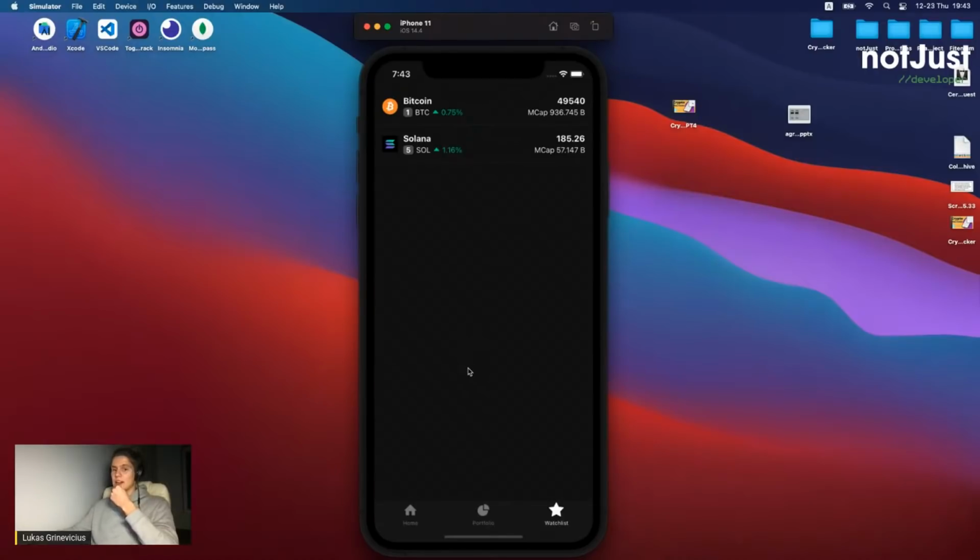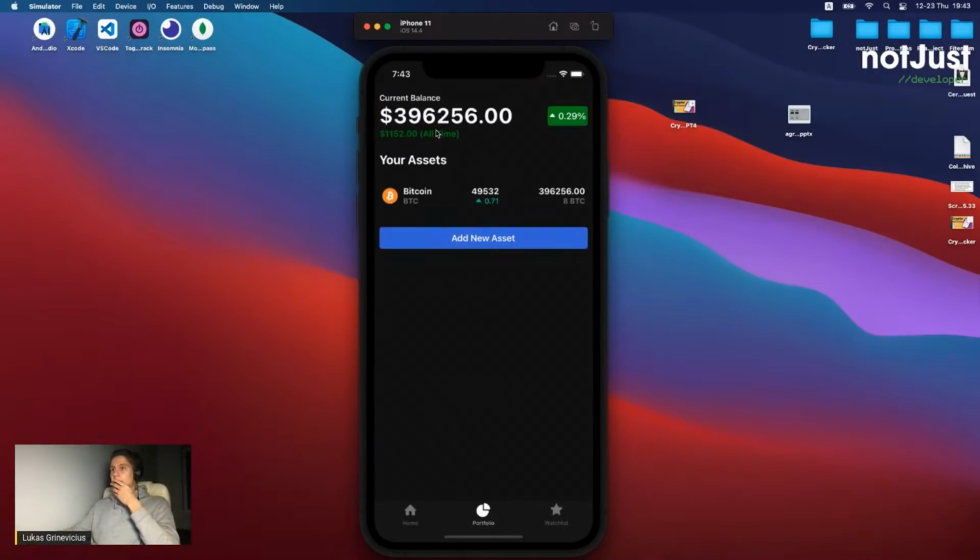And we also implemented the portfolio tracker, which shows your current balance according to all of the assets that you have. It shows the price change percentage per 24 hours, shows the all-time price change percentage, and also all of your assets.